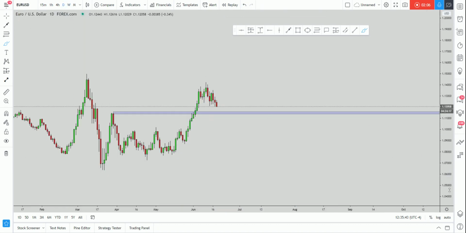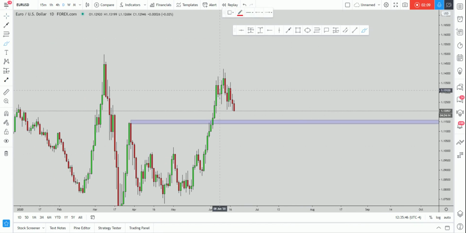Now, if we go down on the daily, what kind of situation do we have? When we spoke about Euro USD the last time, the market had already created this overextension to the upside. So clearly, after an impulse like this, we wanted to see the market make a deeper retracement. However, what did we say in the analysis, which you can go and check out on YouTube? We said after the impulse and correction, we want to see the market try to go higher, to go and hunt all the stop losses above this high, and only then start the retracement, which is exactly what the market did. So the market went to hunt all the stop losses that were here above, and then the market started the move to the downside.